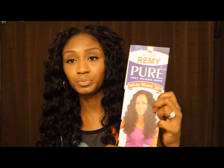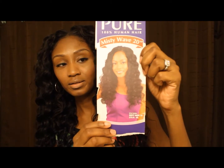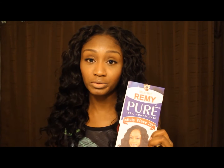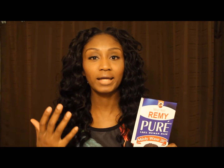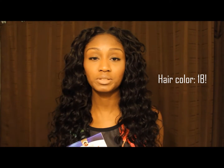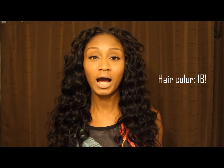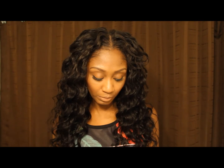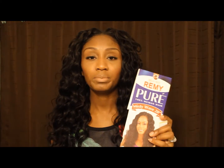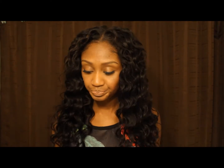And this is just the model's picture here, if you can see. I received three packs. These are beauty supply store pack hair, and just one bundle comes in each pack, as you saw earlier. I received two bundles of 20 and one bundle of 22 inches. So yes, ladies, they do come in long lengths, which I love. I was really excited about this review. So let me just get into the hair itself.